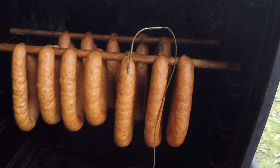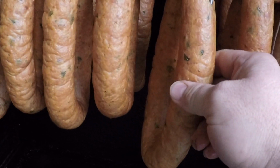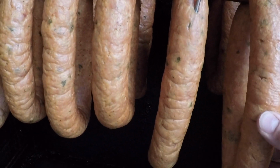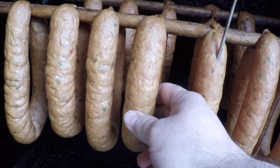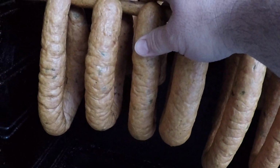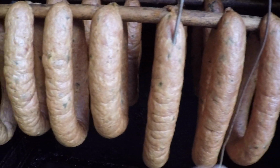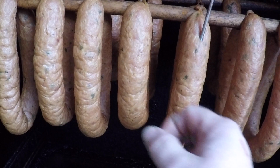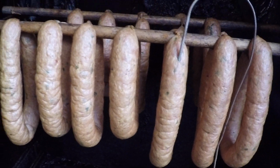Let's take a look at how we did. Oh boy. Oh yeah, these are nice and firm. Got a nice color and they smell really good. It's ice cold out here. These are fully chilled out. Now these are cured and fully cooked, so you could just slice these up and eat them as they are. But they've got a pretty high fat content, so they're going to be much better heated up. So I'm going to toss some of this on the grill and really see how we did.